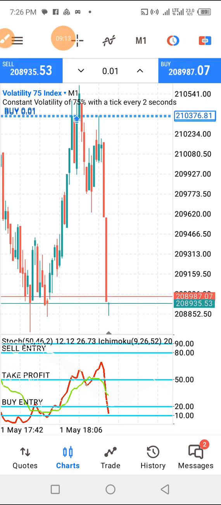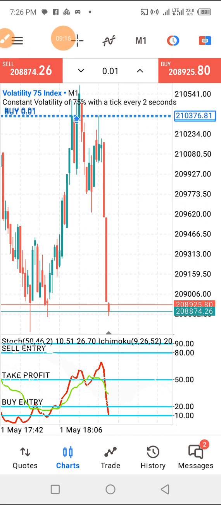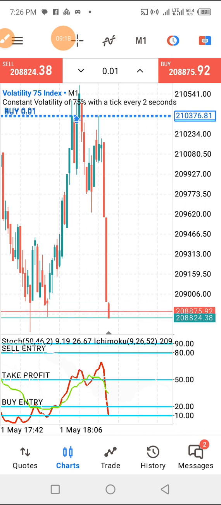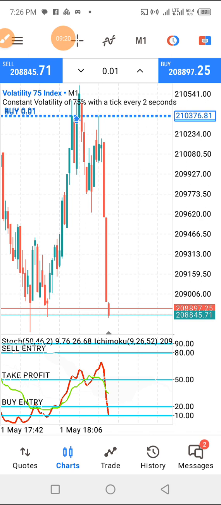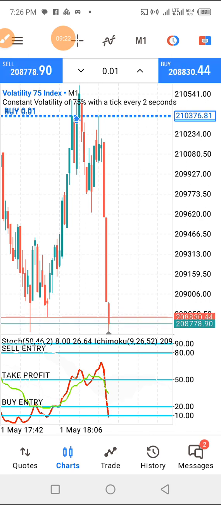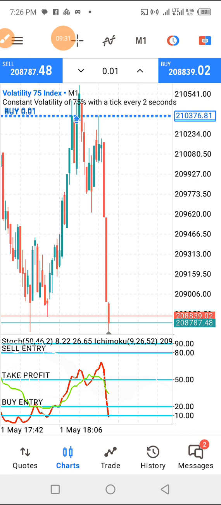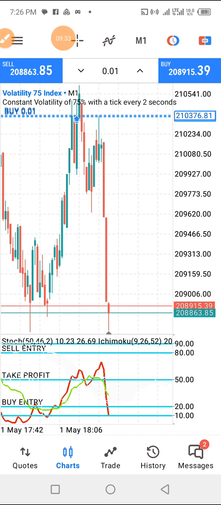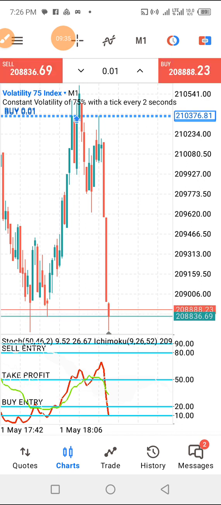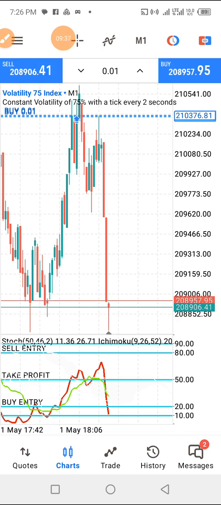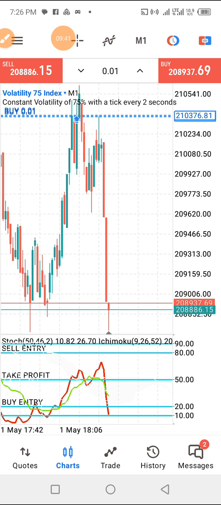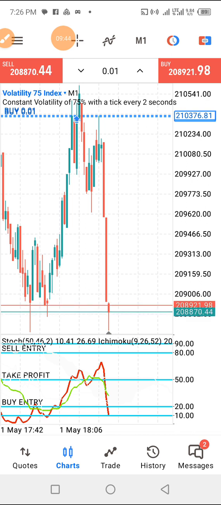So this is where some of you will start crying: this strategy is not working, it's a bad strategy. I have to do this so that you will know that sometimes you don't listen and you don't obey simple instructions. Take profit is at level 50. I was placing my trade at level 50. These are the same things you guys do. Then immediately it backfires, you start crying that this strategy doesn't work. I intentionally did this just to correct that notion or that motive most of you bring to me.